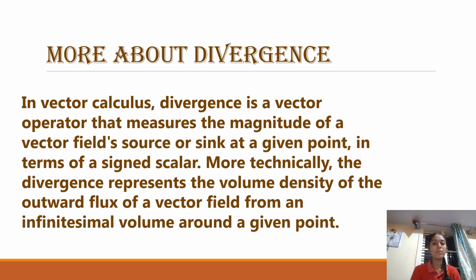Let us know more about divergence. In vector calculus, divergence is a vector operator that measures the magnitude of a vector field's source or sink at a given point in terms of a signed scalar. More technically, the divergence represents the volume density of the outward flux of a vector field from an infinitesimal volume around a given point.